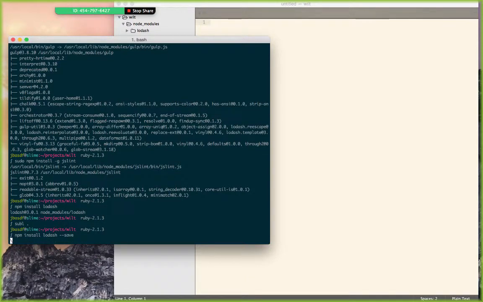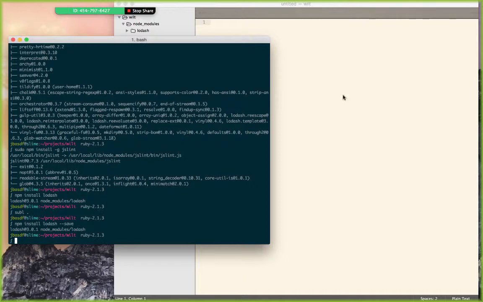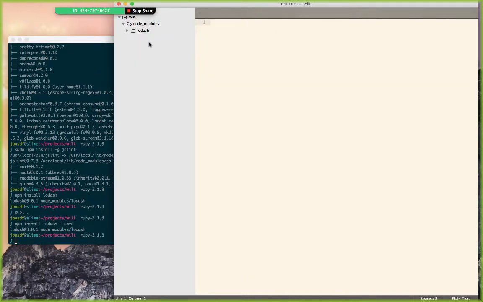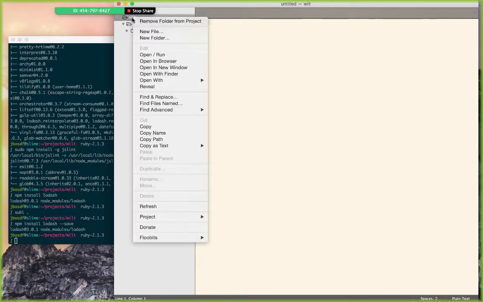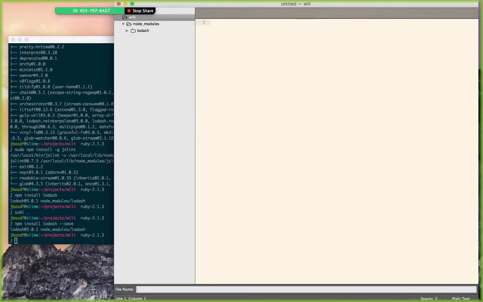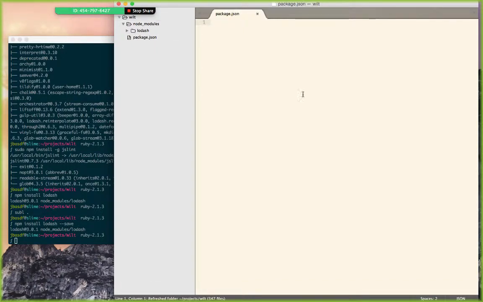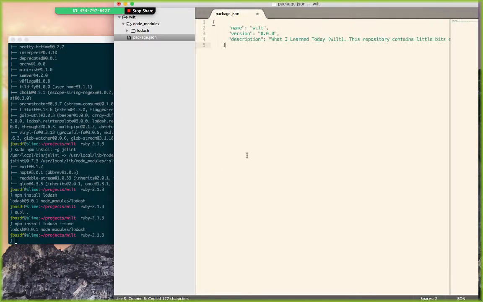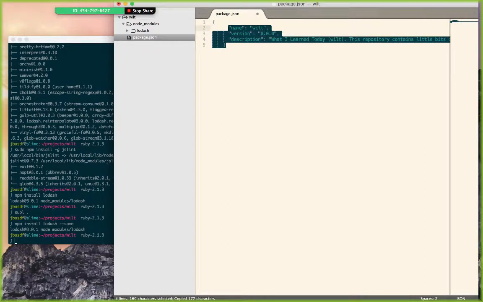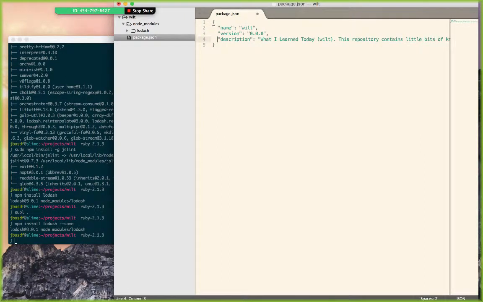So the way you do that is you do an npm install lodash, and you can do a --save, and that will save it into package.json. But notice something, it didn't show up. So you actually have to create package.json before you use the save command. So I'm going to just copy and paste this in right here. These are just some of the basic fields. There's more stuff. You can put the repository and all kinds of other things in here too, but we'll just start out with basic stuff.